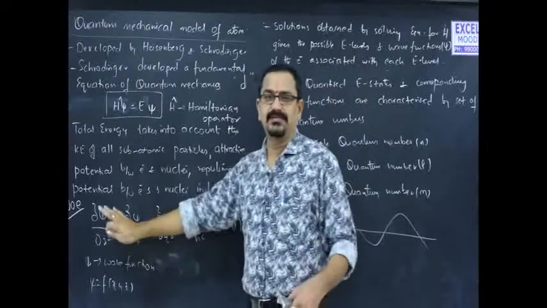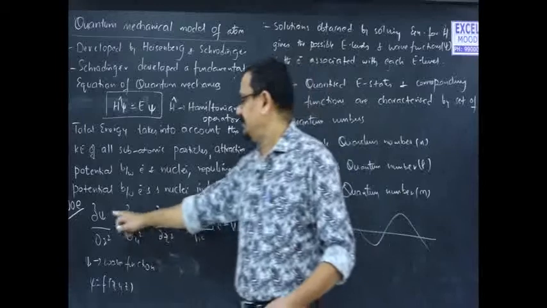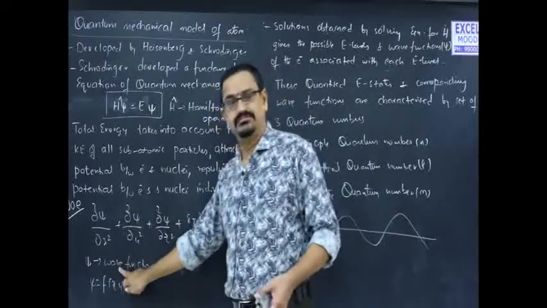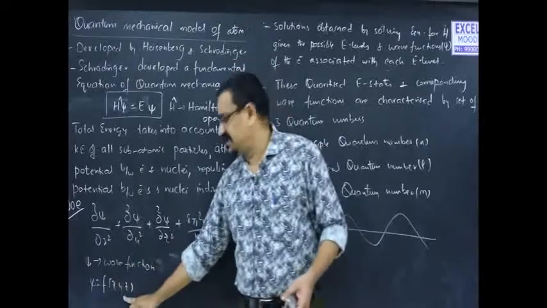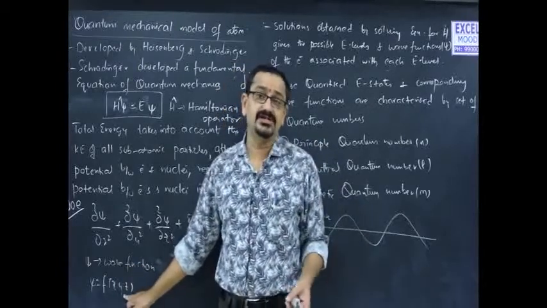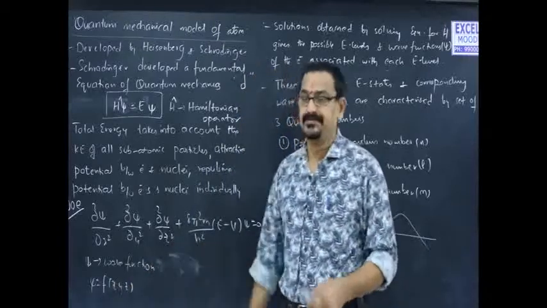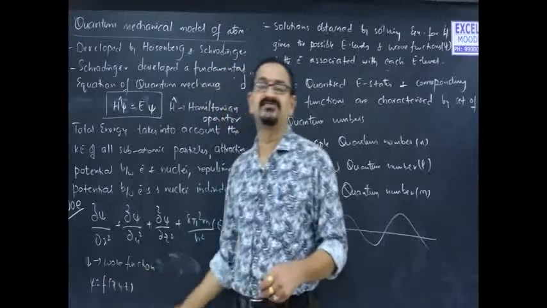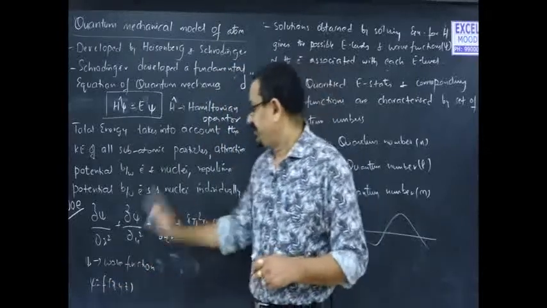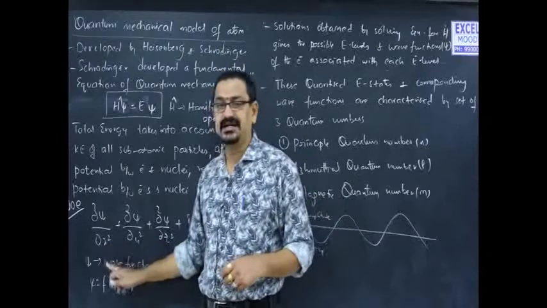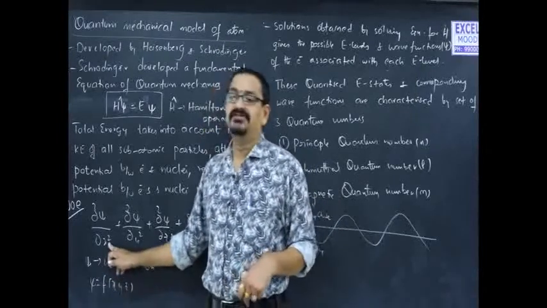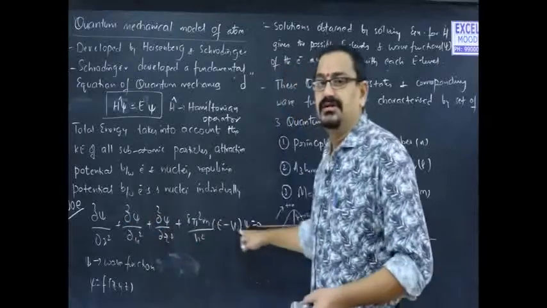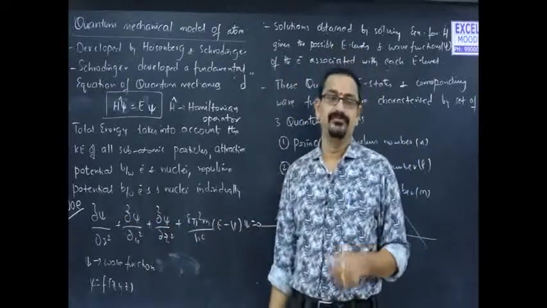Let us study the actual presentation given by Schrödinger, which was dou square psi by dou x square, where psi is a wave function. Psi is an electron wave function given as a function of 3 Cartesian coordinates x, y and z. Psi was given as an electron wave function in the form of f of x, y, z. That function was differentiated with respect to the x axis twice, and likewise the y axis and z axis, and the summation is taken as Schrödinger's wave equation.